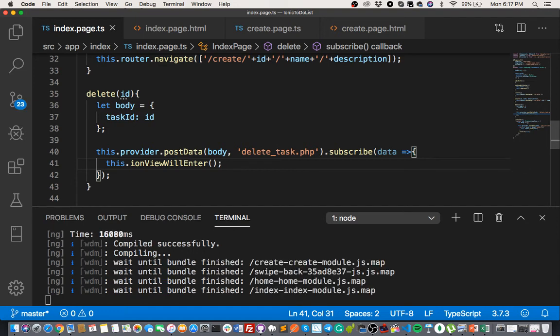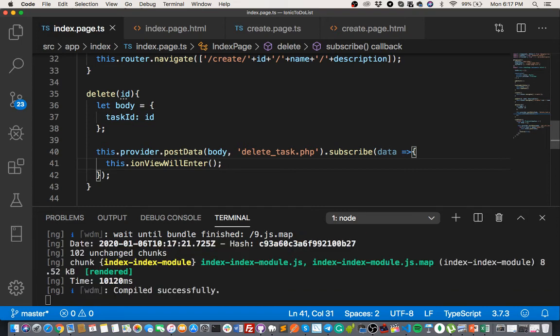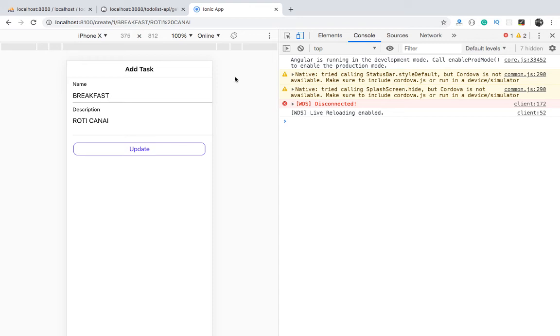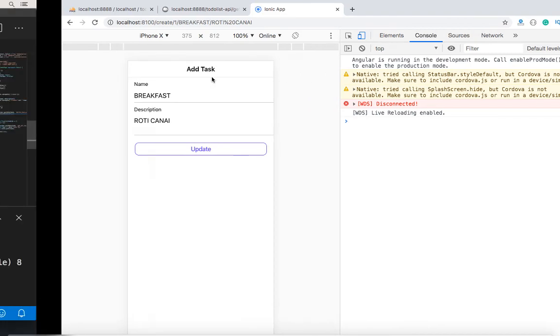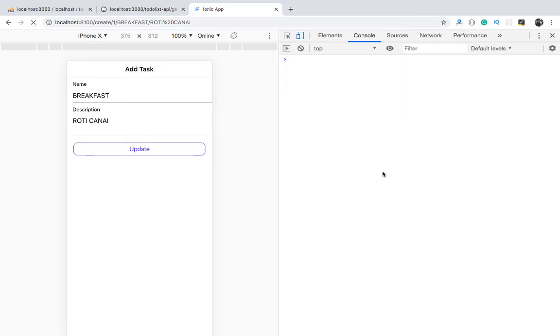So I think we almost complete the lesson. Okay, compiled successfully. So reload. Oh, not reloading. Why? Supposedly it should reload.